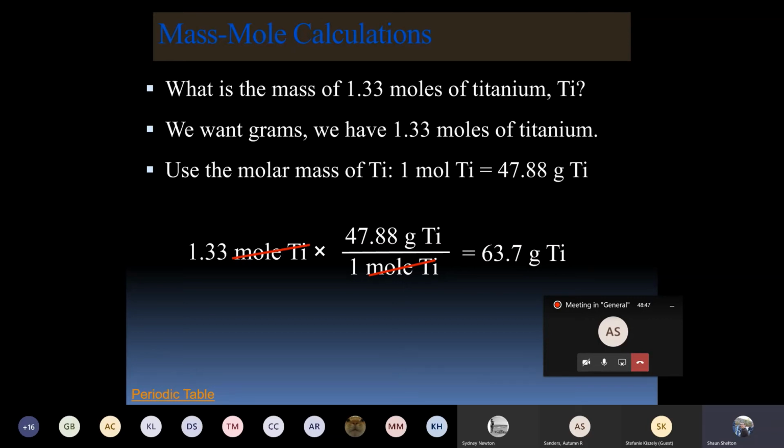How many of you got that answer? I got that. Okay, good. Anybody else? I did. I just messed up on the significant figures. Okay. Yep. Who else was talking as well? I got that too. All right. Good.